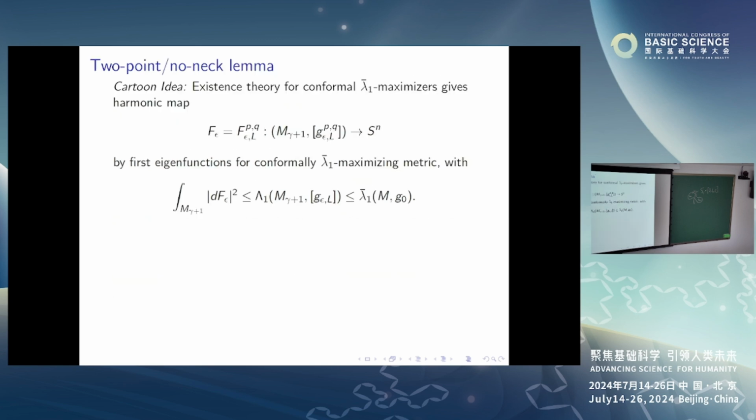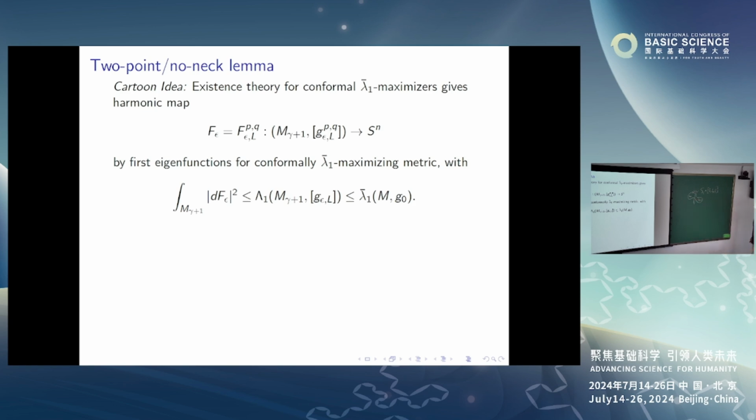All right, so the cartoon idea of the argument I want to show you is the following, and this is sort of what we had in mind when we first were developing this. We know from the existence theory for these conformal maximizers that there's going to be some harmonic map by first eigenfunctions on that modified surface whose energy is going to be bounded above by this lambda 1 bar on the lower genus surface. And the idea is that that should in fact be very close to a map by first eigenfunctions down here, and that should tell us that all of the energy should be stored down here, so we have very little energy in the handle.